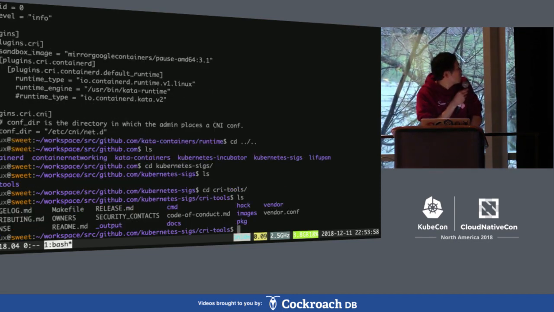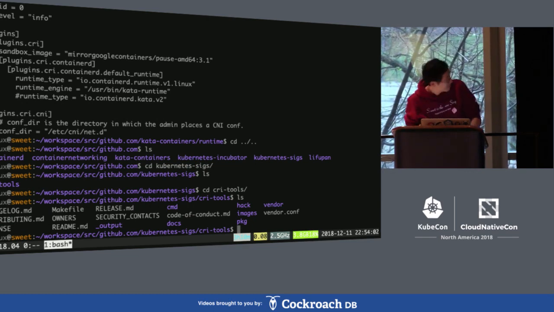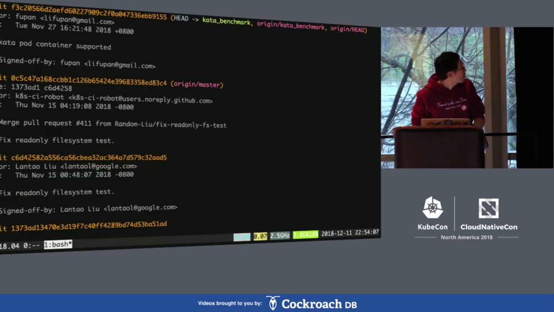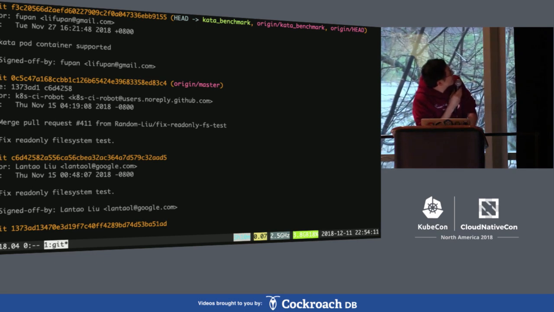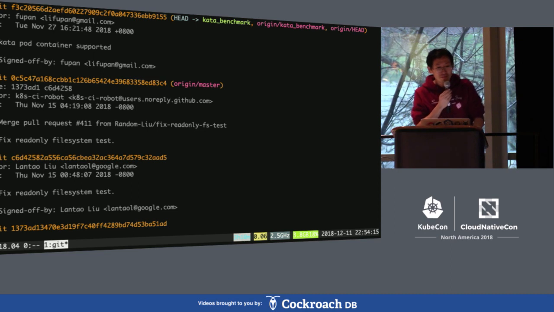Here is the CRI tools, but this is not the upstream version. My colleague Fu Pan did all the awesome work. He implemented the shim v2 and also implemented the benchmarks.